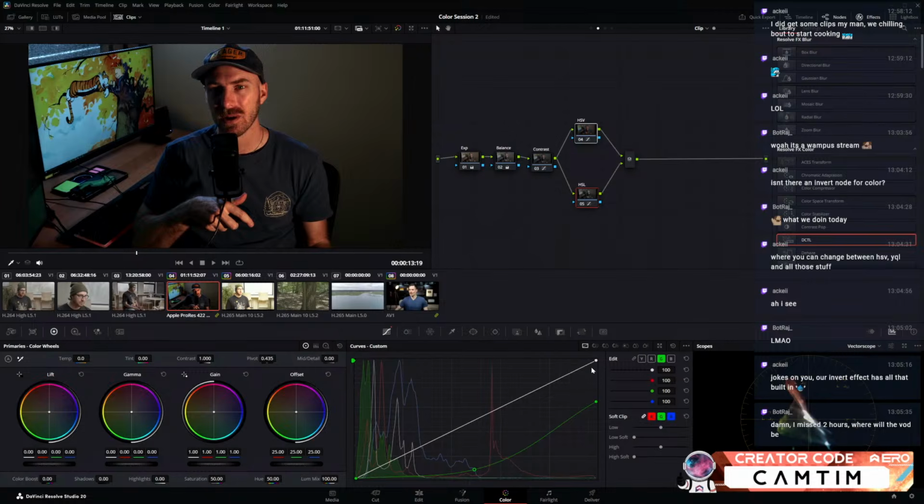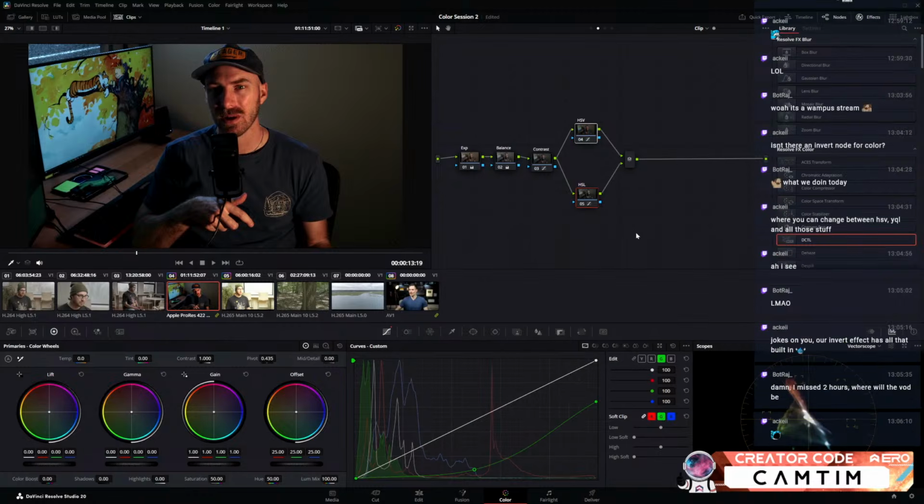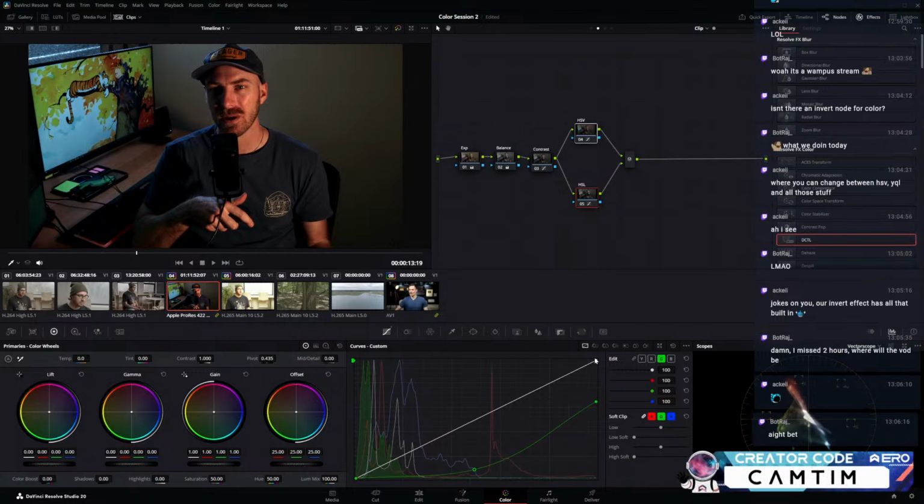Because the math, let's say I tried to invert this curve, in terms of color isn't one-to-one on either side because it's logarithmic. In some respects, especially when you're working with different color spaces, the range that you're working with from here to here is different depending on what gamma you're working in.